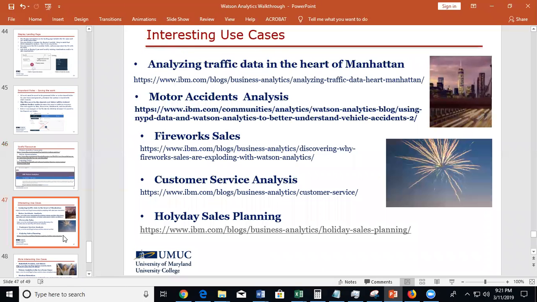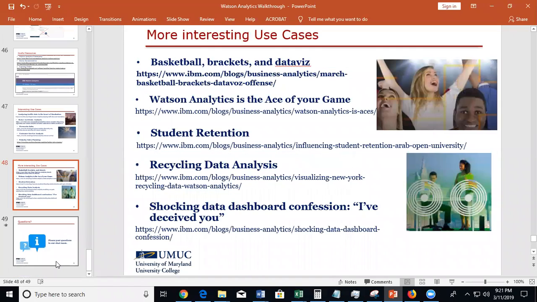Then I put some links to some interesting case studies, like the 4th of July fireworks. I realize it's too early, but it's always good to plan ahead. And there are some more case studies that you might find interesting.